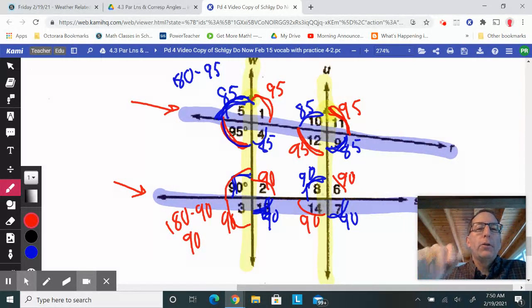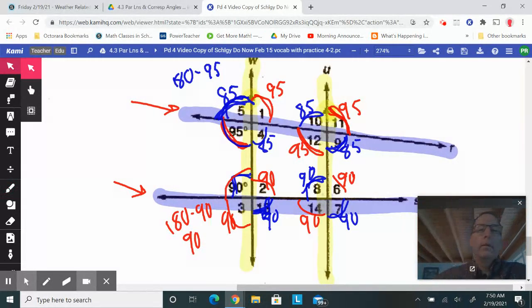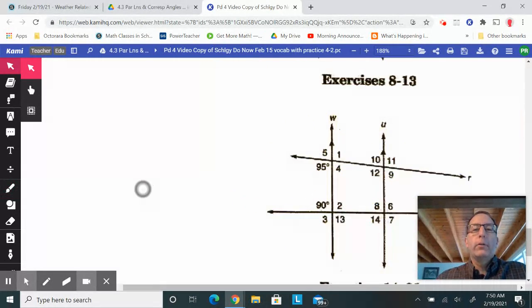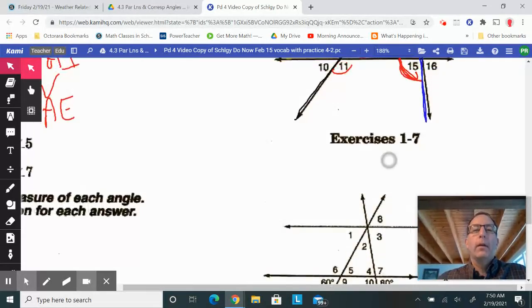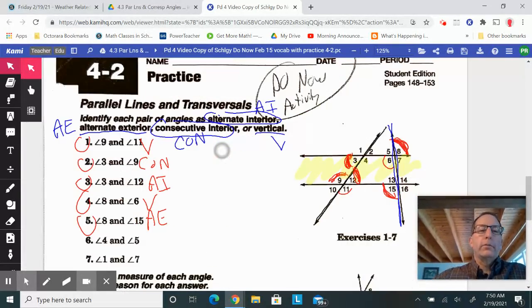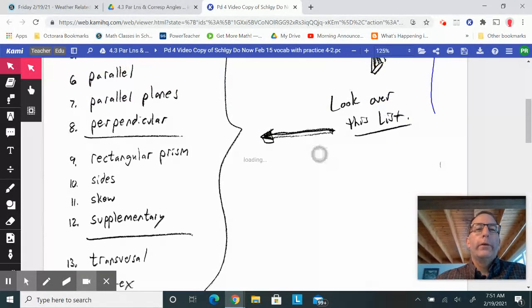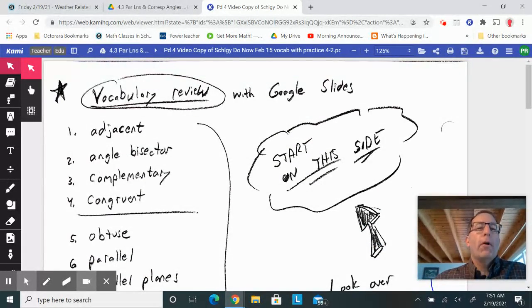So that ends the Do Now activity. So you should have filled in those examples. You don't have to do any more. So you did that picture there. We did these 5 problems up top here, and you underlined the vocab from the Google slideshow.